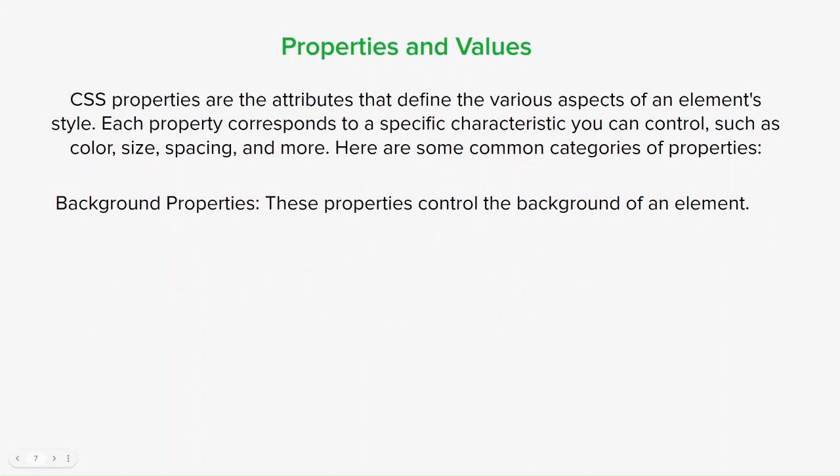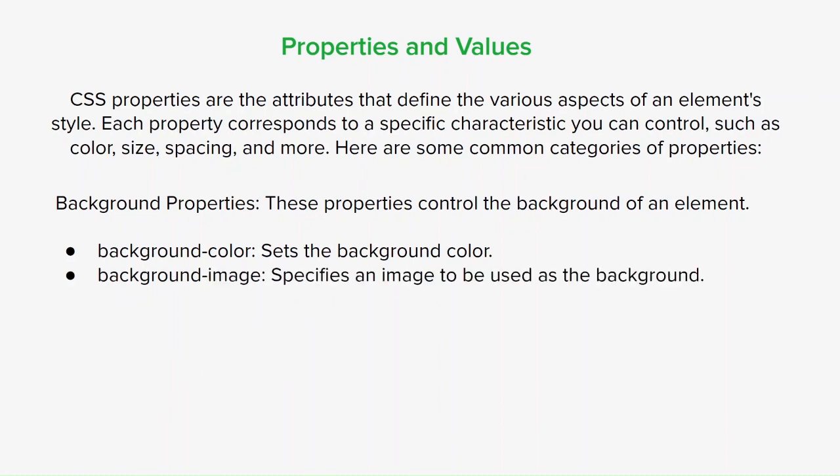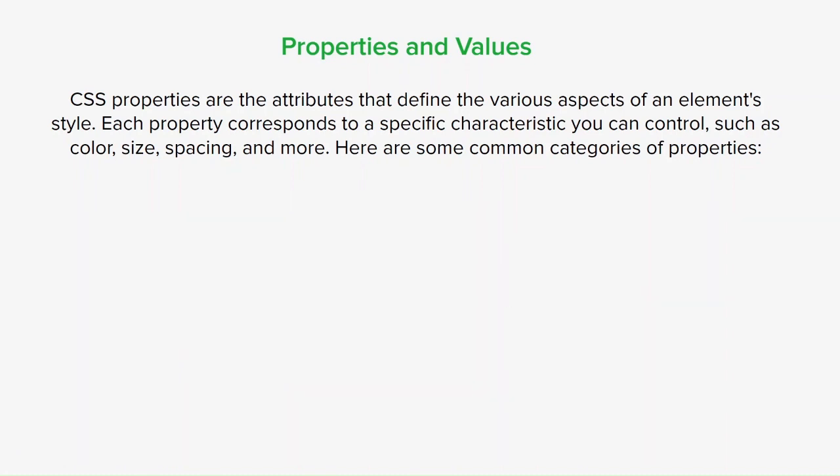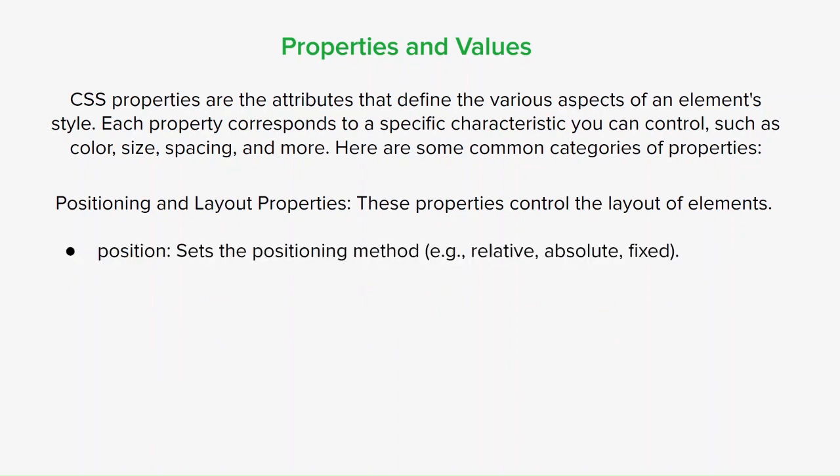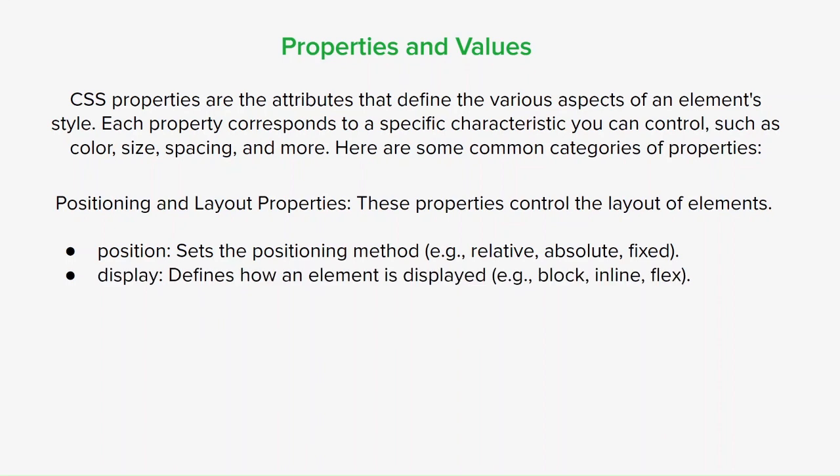Then you have background properties, and these properties control the background of an element, and this can be things like background color, background image, and background size. And then you've got positioning and layout properties, and these properties control the layout of elements using values like position, display, and float.